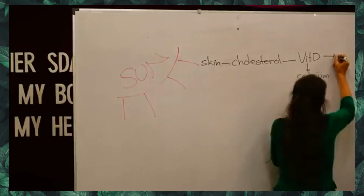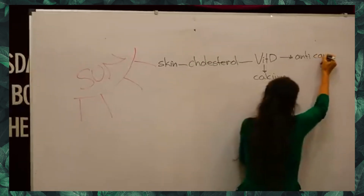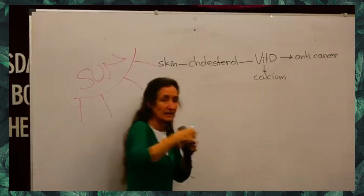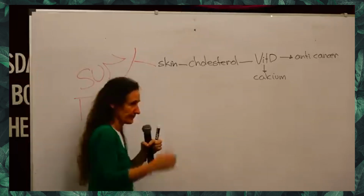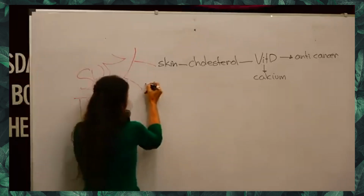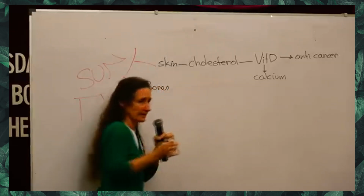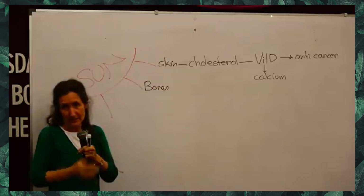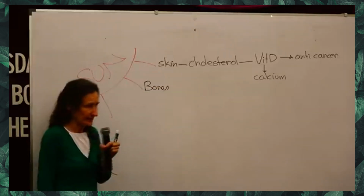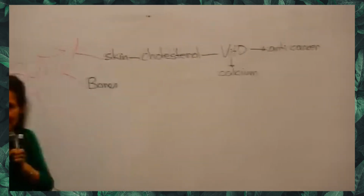And vitamin D is essential in the assimilation of calcium and the utilization of calcium in the body. Vitamin D is also being hailed today as the anti-cancer vitamin. In fact, the research is showing that it can stop cancer in its tracks and even convert the cell back to a healthy cell. That's quite remarkable. So your bones need you to be having vitamin D. But I've got some other shocking news for you. And you might say, Barbara, you've already shocked us enough. Bones aren't made of calcium.